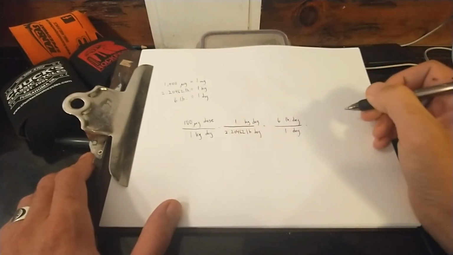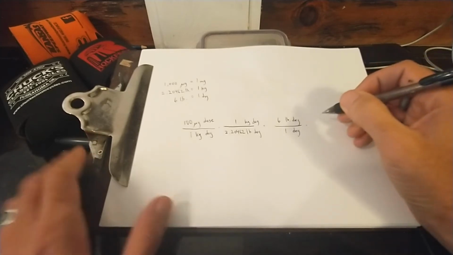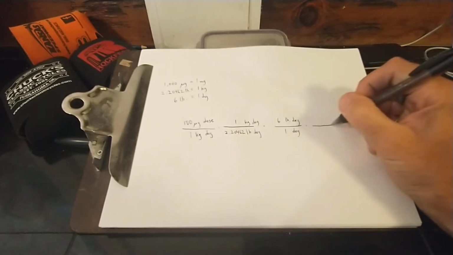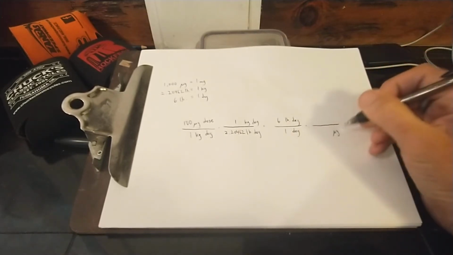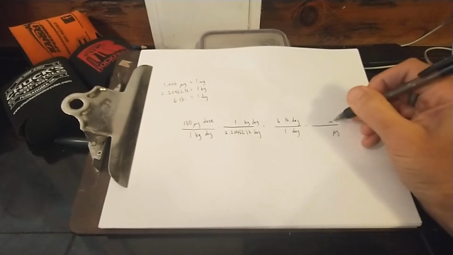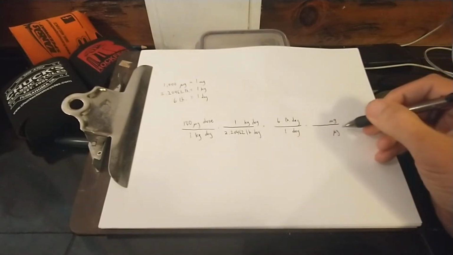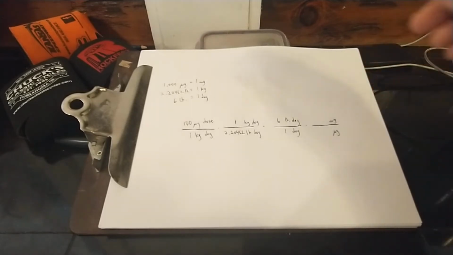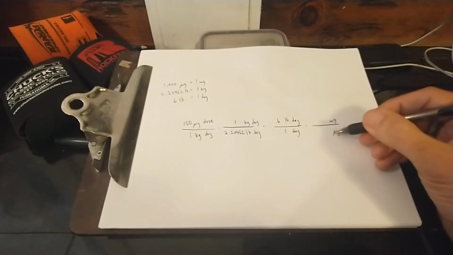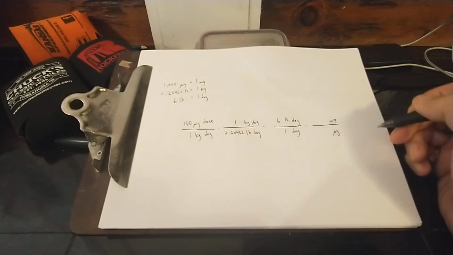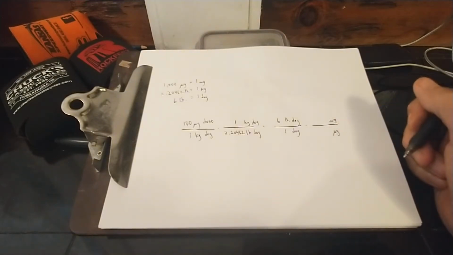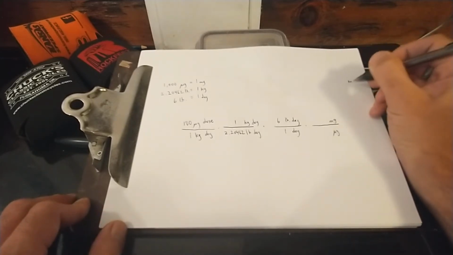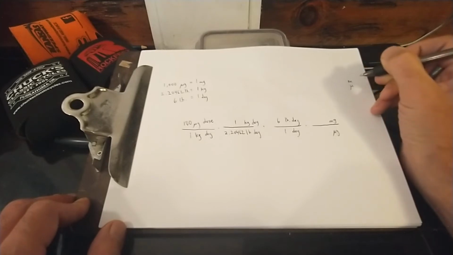All right. And then we've got our milligrams to micrograms. We've got micrograms in the top over here, so we want micrograms in the bottom over here. And we're going to change that to milligrams. The microgram symbol looks like a U, except it has a tail coming off the front edge of it, like right here. And the way I always remember the prefixes for the smaller stuff is M, and I call that a U. They've got a different word for it.